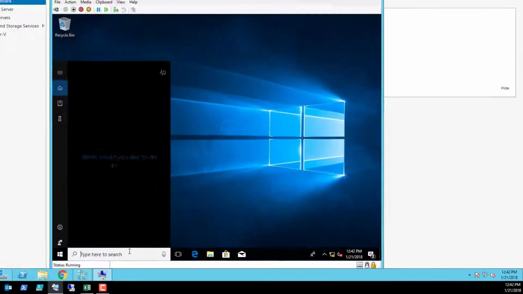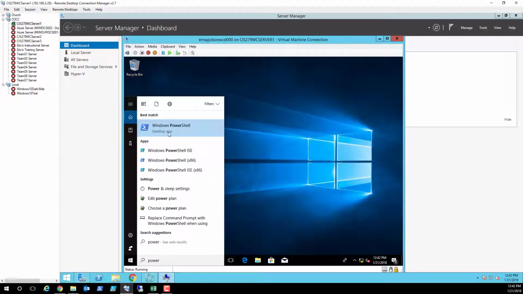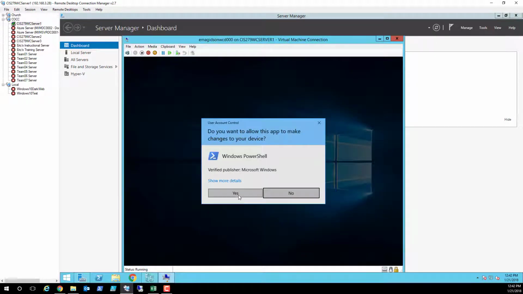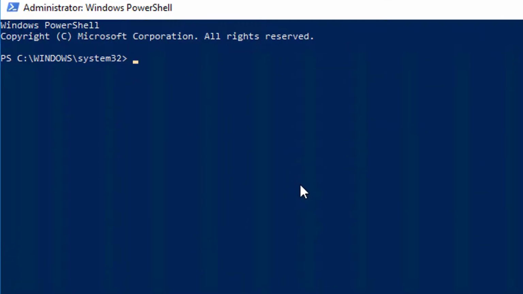Now the next thing I wanna do, just to be proactive, is I'm gonna open PowerShell. And folks, I want you to get used to PowerShell, so I want you to do this in PowerShell. Yes, you can do this in a command prompt, but folks, when we get used to using PowerShell, it's awesome. Let me give you a quick example of something that's really cool in PowerShell. I can come in and say 5 times 40.